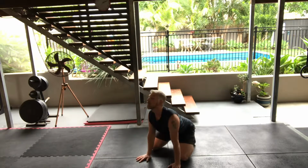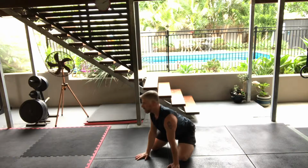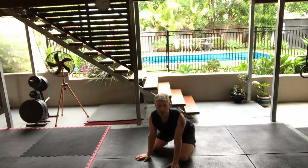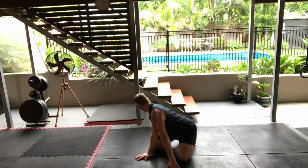And from there, I'll look over my shoulder. Nothing too muscular in these warming up moves. I'm just looking back towards my foot. If you see one foot, you're doing well. If you're seeing 2 feet, I think you might need to go to a chiropractor. You may have gone too far.